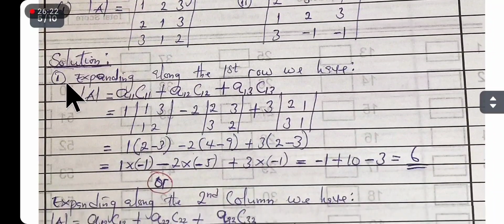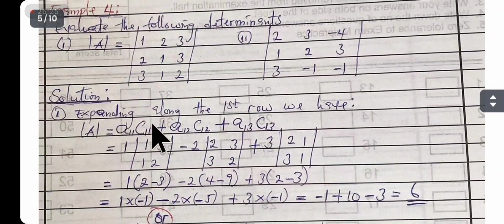All right, so now the solution. We are expanding along the first row. If you are expanding along the first row, what it means is that you are going to use this 1. Look at the formula. This is a sample: A11 multiplied by its own cofactor, A12 multiplied by its own cofactor, down to A13 multiplied by its own cofactor. So this first one is A11. You see, we brought it down as our 1.